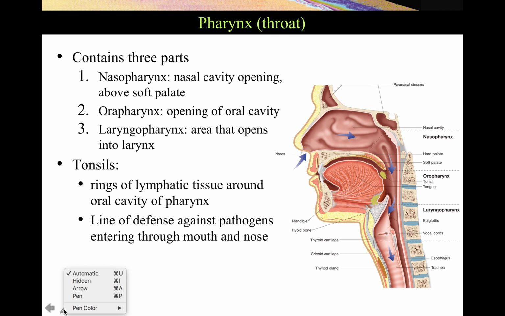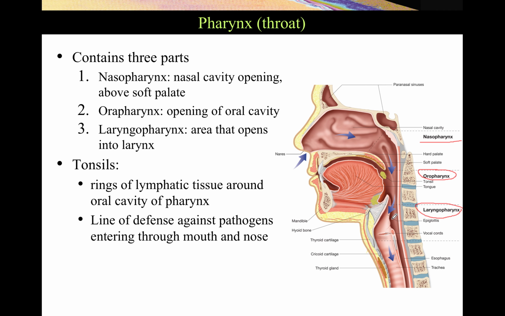Now, as we go through the respiratory system, we're continuing with the pharynx. The pharynx is basically known as your throat. It is broken down into three parts depending on the region they are associated with. If it is behind your nasal cavity, it's known as the nasopharynx. If it's behind your oral cavity, or your mouth, it's referred to as the oropharynx. And if it's close to your vocal cords, which we refer to as the larynx, it's called the laryngopharynx. So three parts for your pharynx.